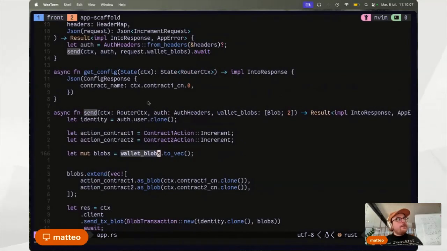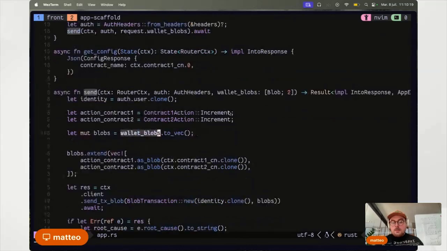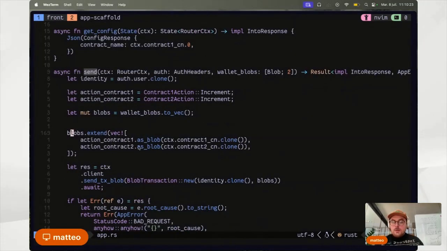I'm not going to cover this part in this tutorial, but it's really easy to set up. You just pass it in the API. It's all done in the GS lib we have. And then we take these actions and we convert them to blobs. So we have an as-blob trait that we implement. I think there's probably an action trait you can implement that will convert them to blobs as well. And the blob needs the contract name.